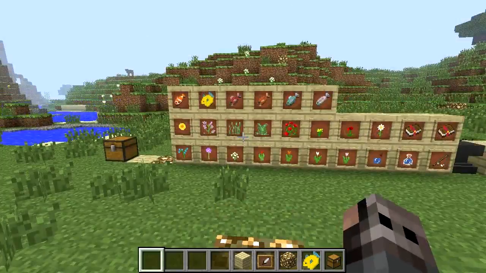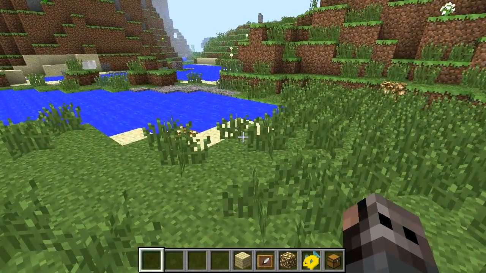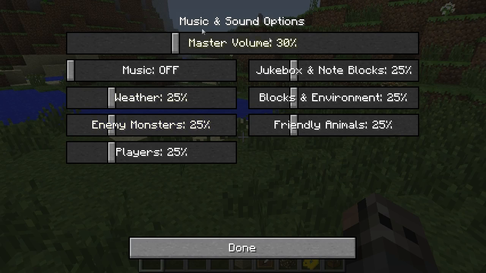Other tweaks, I know the second snapshot fixed a lot of bugs. There were lots and lots of stuff that happened with this game. There are new settings. Achievements are now world specific. There are better ways to keep track of statistics for map makers. Options have an overhaul, difficulties up here, but now we have music and sounds in their own little sub menu.